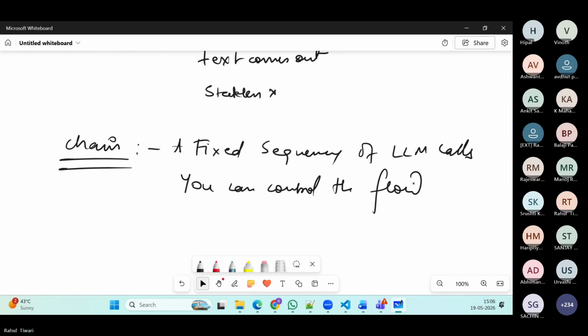Right? For example, I am having a big text and I want to summarize the text. That is the first task of the chain. The second task of the chain is, let's say I want to translate the text from one language to another. And the third task of the chain will be sending that as an email. So it's like multiple steps which I am trying to control.